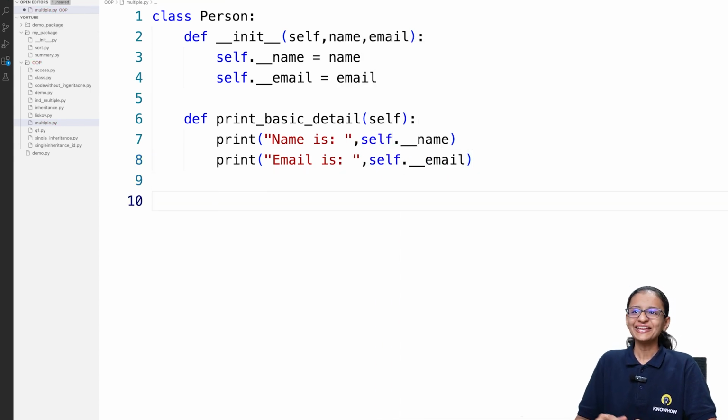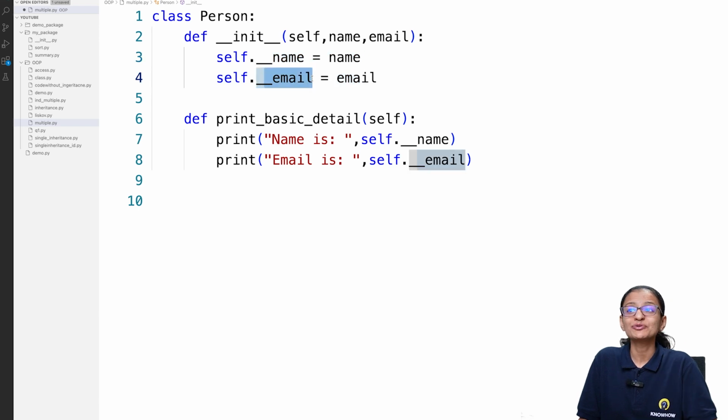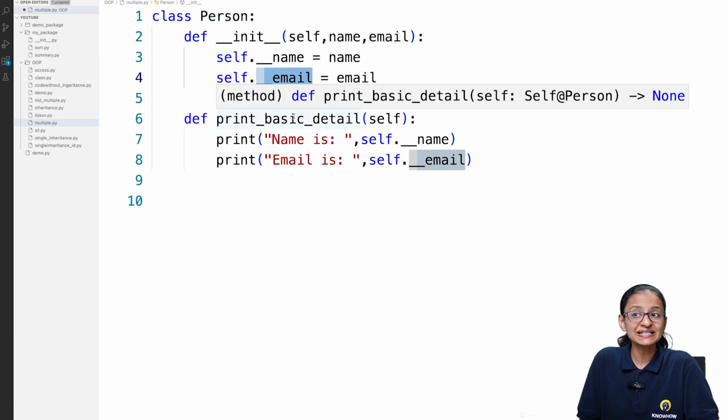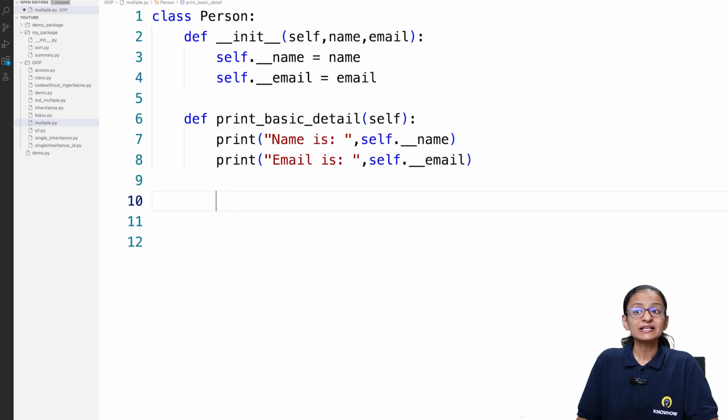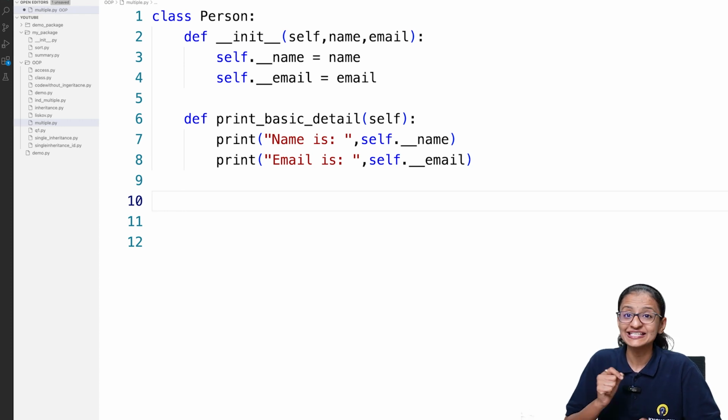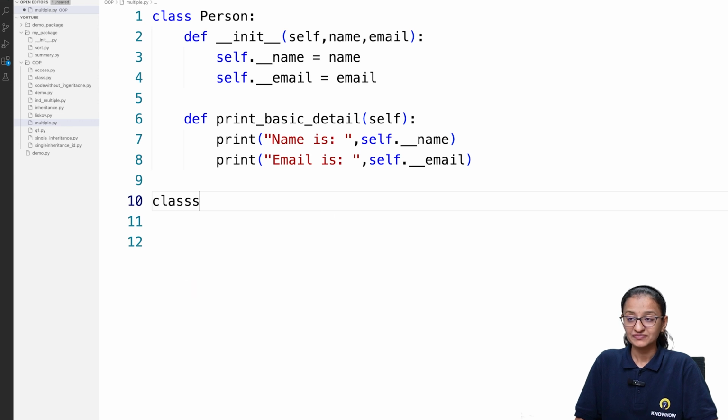So here I have developed a person class which has two private attributes and one public method. This is the name and this is the email. These two attributes are private attributes of the person class, and print basic detail is a public method of the person class. Now let's create a second class called employee, which has two attributes, employee ID and department.